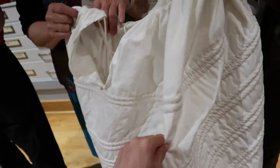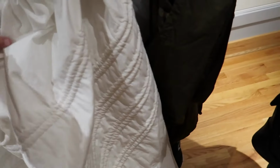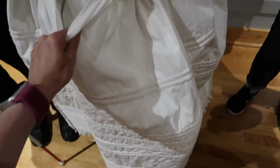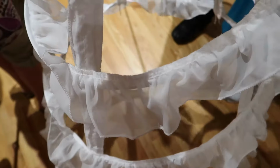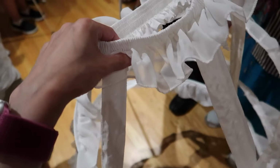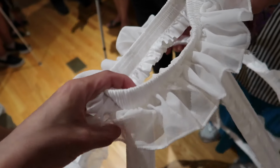So this is the larger crinoline? The bigger one. It's made of horsehair? Wow. No, I think it's made of the same fabric that the other one is made out of. Wow. So that's crazy because this is obviously more modern. And it, you know, there's three, and the other one would have, can you imagine, 26 hoops and then having to buckle it? Well, obviously it would be buckling like a belt.